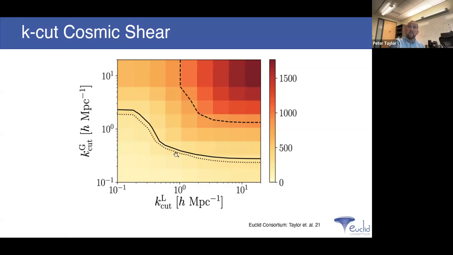So what I'm showing here is constraints on the dark energy figure of merit, so the size of those W0 WA contours for different lensing cuts and galaxy clustering cuts. And what we found is that with this new technique, we really can get a significantly higher figure of merit while still remaining robust to baryonic modeling uncertainties. So if you want to find out more about that, you can have a look at the official forecasting paper here.